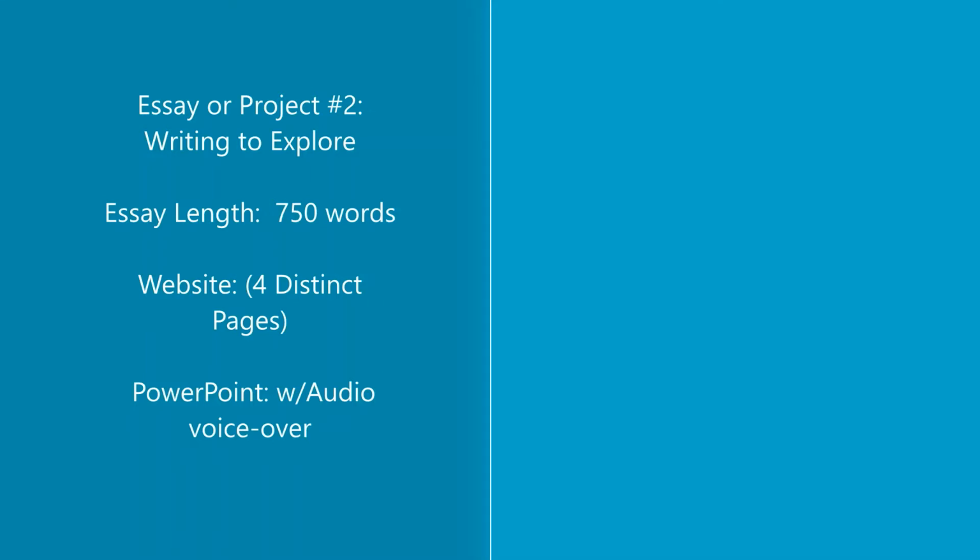Now, regardless of the type of project you choose, whether it's an essay, a website, or a PowerPoint, there should be at least one properly cited source. If you want some insight into proper citation, please reference the Writing to Explore assignment sheet that is available on Blackboard under the Writing to Explore section. It will give you information about the project outside of what I'm talking about here, and it will also show you how to properly cite a source. If you follow that template on the assignment sheet when it comes to citing your sources, you should be just fine.